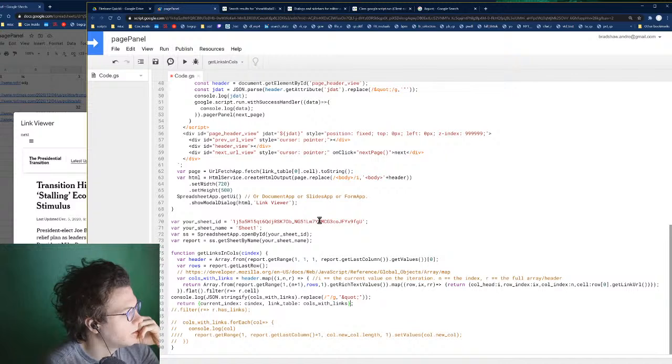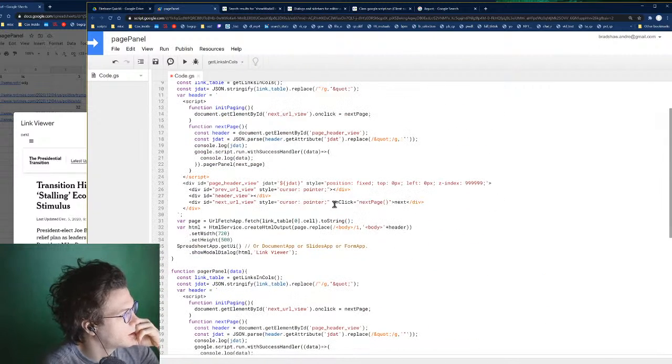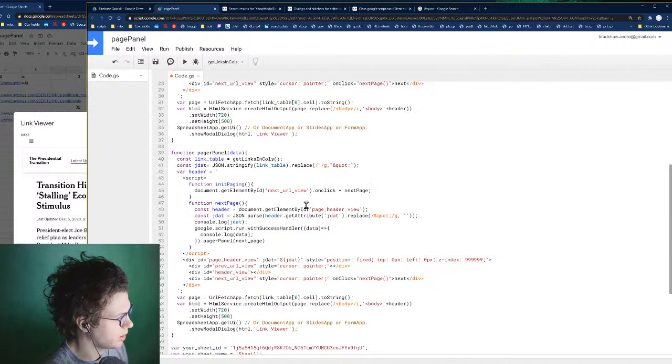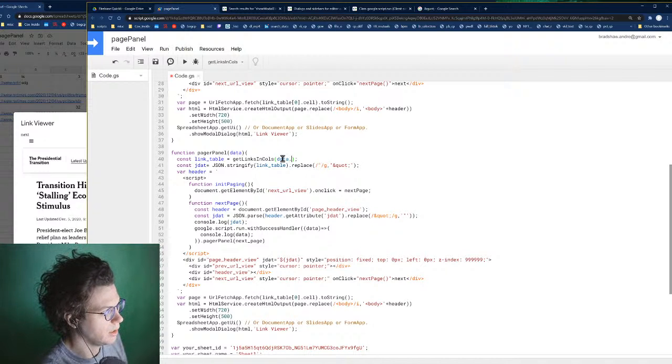And then when I make the get links in column request, when I run it the first time on page panel, I'm going to give it a 0 index, but when I run it on subsequent pagers, I will do so by getting the data and the current index plus 1.